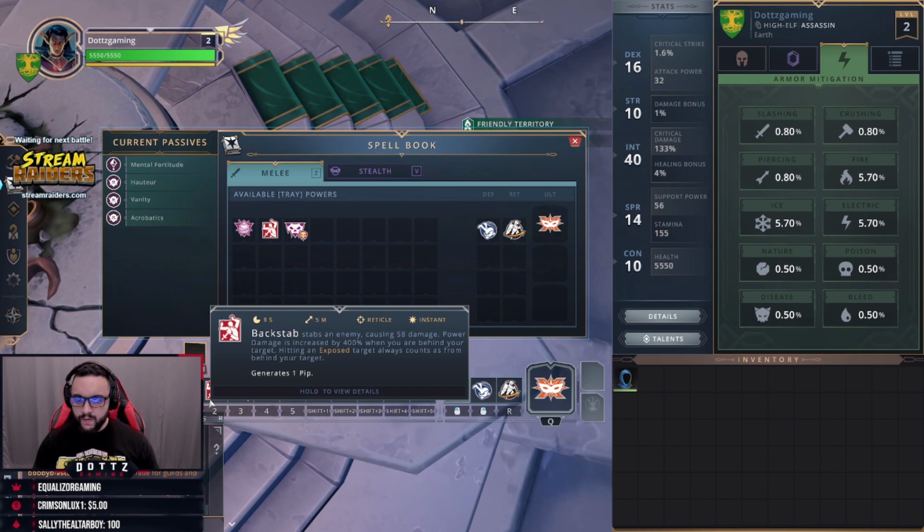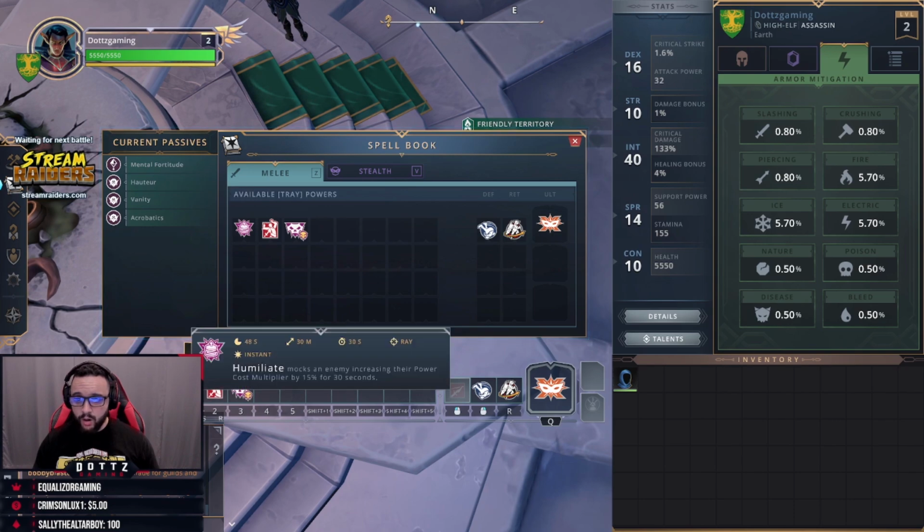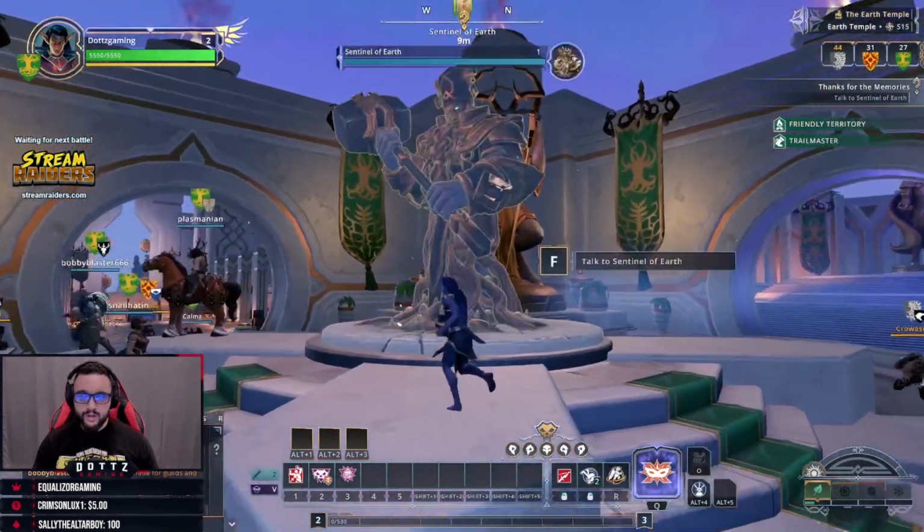Stabs an enemy, causing 58 damage. This attacks an enemy with a crippling blow to the vitals, stunning for the duration. So, okay, pips, I assume, are combo points. Young pips, dude. We'll pip the shit out of these guys, all right?